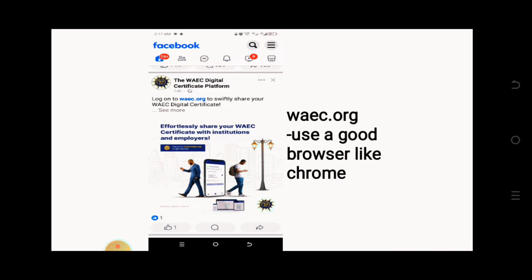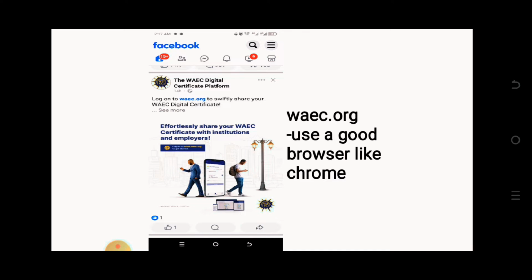There are some browsers like Opera Mini that cannot open up every page. There are some web addresses that are too heavy for Opera Mini or any other smaller browser to open. So use Chrome, because Chrome is standard. Chrome can open every website address.